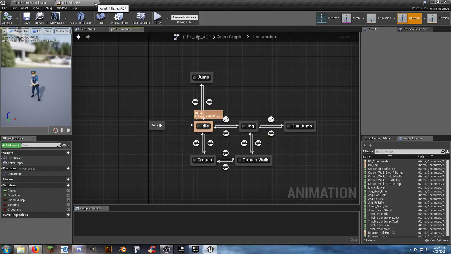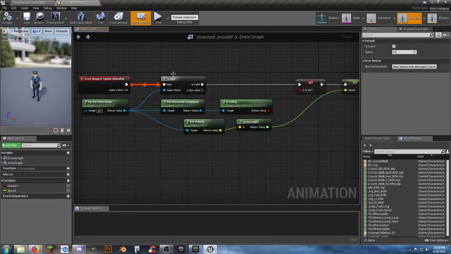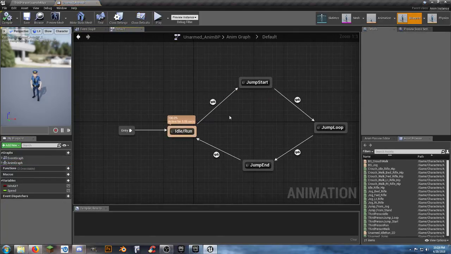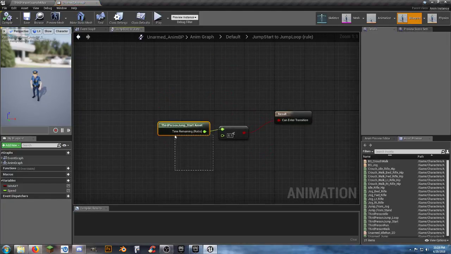The one thing I did find, that if you look at the standard UE4 animation blueprint, and it's really a pain in the butt. You go to the anim graph, go inside your state machine. When you're going from jump start to jump loop, or from jump end back to idle run, where the hell do you find that? Where do you find third person jump start asset? Time remaining ratio.